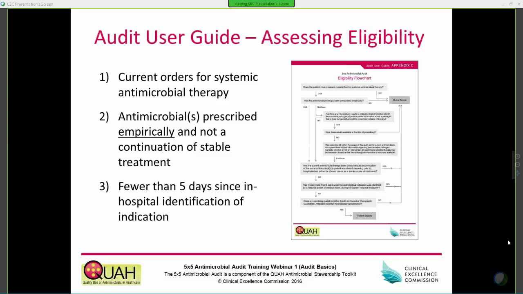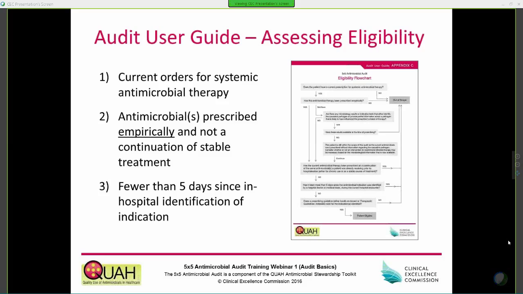Prescribers are more likely to be making decisions based on how they've responded to their previous treatment and a few other things that actually impact that. So to keep it simple, we thought we would exclude those patients where it's been more than 5 days since the infectious condition was identified in hospital.